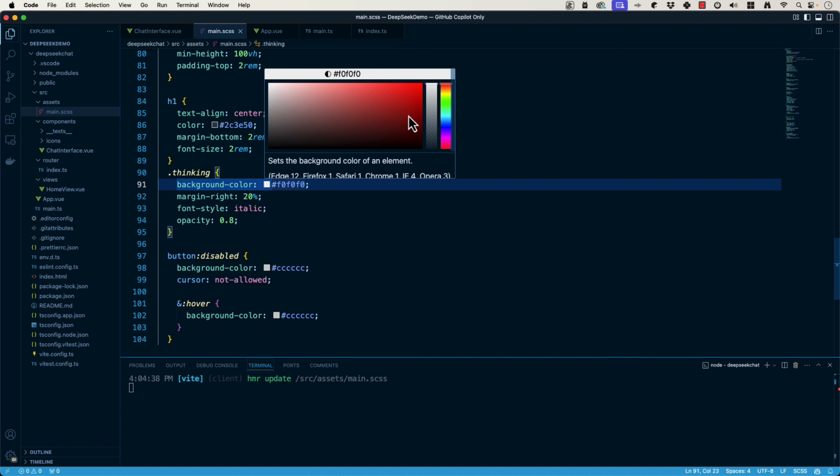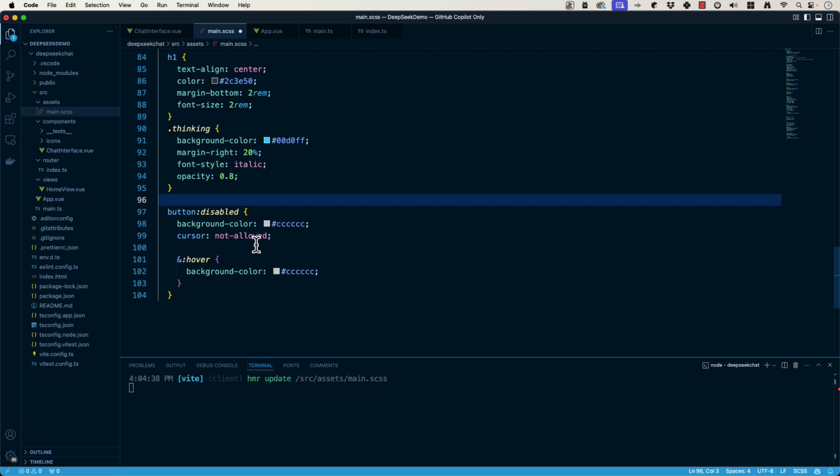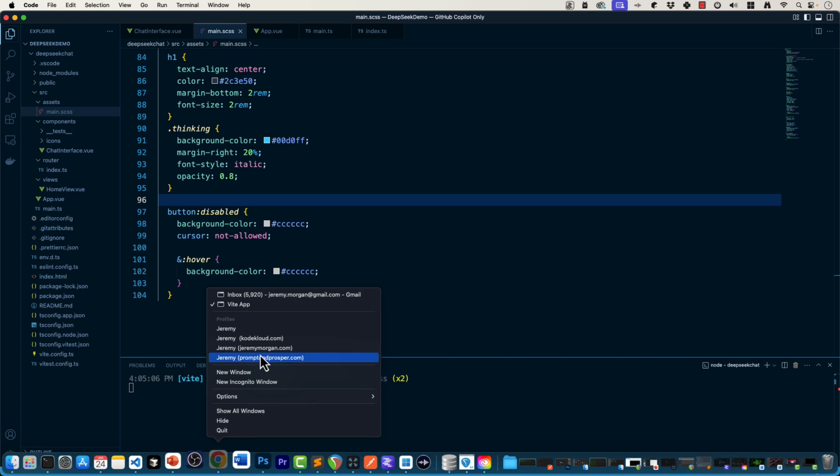We can change this to whatever. Something like this, I guess, would be kind of cool. And this one's going to be set with margin right of 20%, font style italic. And then this is the button disabled style. So we want to disable that button and make it so the user can see that it's disabled just by looking at it. Now let's see what the application looks like.